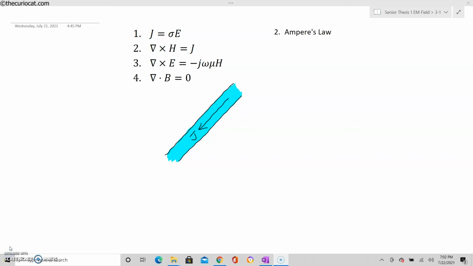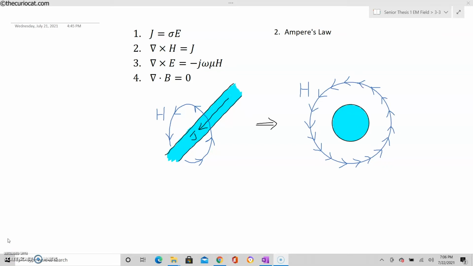I will explain using a wire. So on the screen, I have drawn a wire with a current density J. From physics, we know that an electric current going down a wire will create a magnetic field around the wire. And the direction of the magnetic field depends on a rule known as the right-hand rule. To make this example a little bit more clear, I will redraw this picture so that the wire is coming out of the screen.